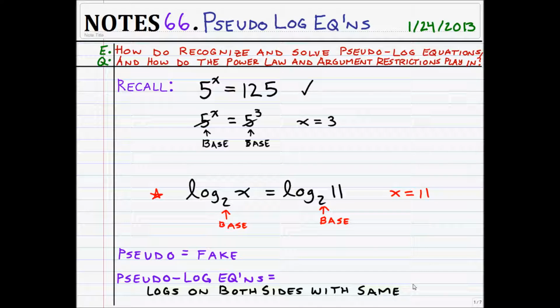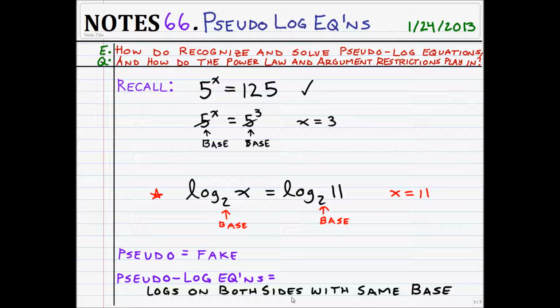And that should make sense to you, because if we think back to solving same base equations, obviously if this had been written as 5 to the x equals 38, we would have had to use different techniques, some techniques that were a lot more advanced than just looking at it and decomposing a number like 125. In fact, we'd have to use logs, but where do we go from there? So again, what we're going to be looking for here, we're going to be looking for the equations that have logs on both sides, and to make sure that those logs have the same base.